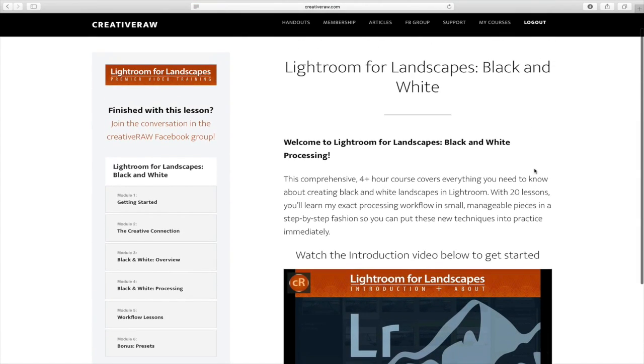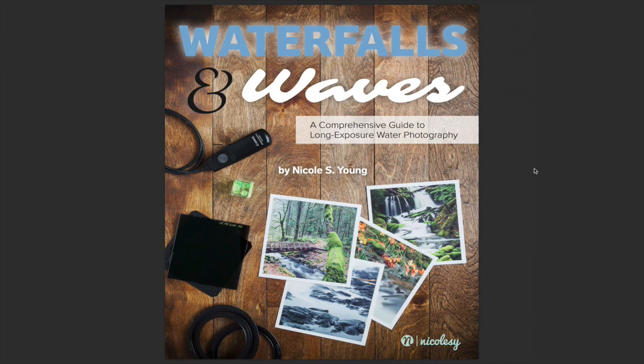I love black and white — it's one of my favorite parts of landscape photography. This one is from Nicole S. Young, and it goes all about waterfalls and waves — all the creative ways you can photograph water. She goes into everything: the equipment you need, composition, the lenses that work best, the time of day, lighting. It's just amazing. She's such a great photographer and really inspirational. Getting that water movement is just something special in your nature photography, and I reckon this course is worth the whole package on its own. There's an e-book plus video tutorials as well.